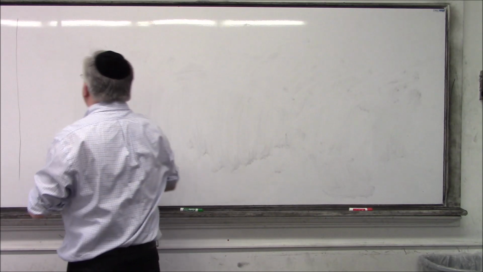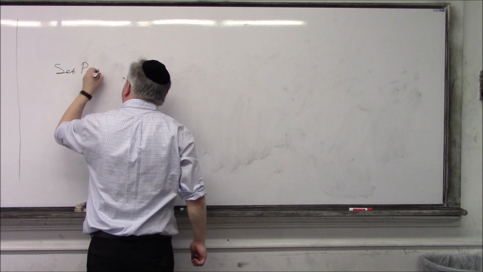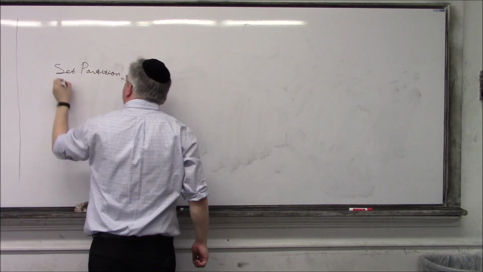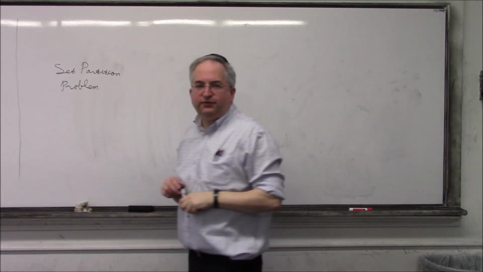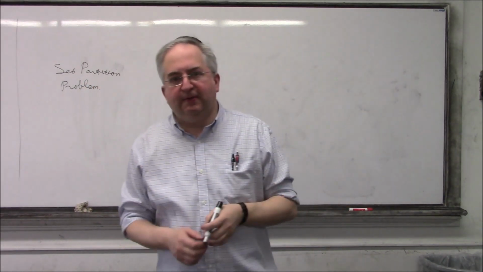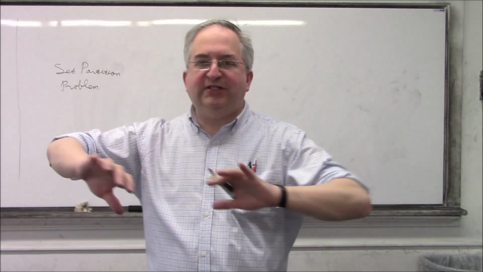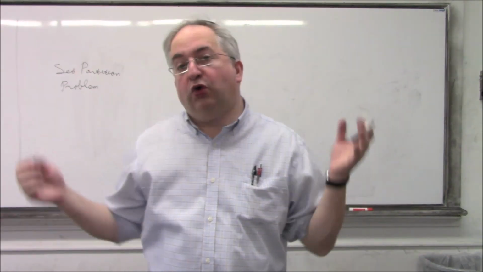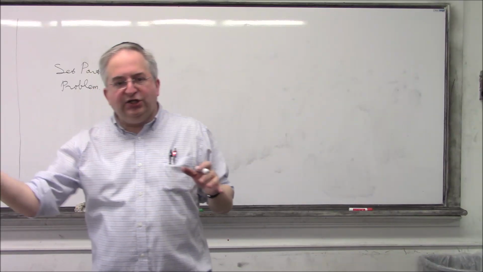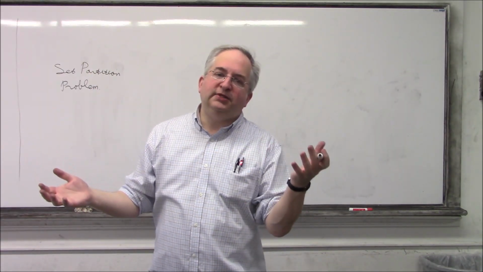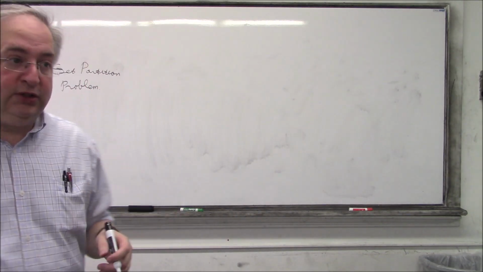Okay. The next problem is called the set partition problem. The set partition problem is as follows. I have a group of students. Each student has an age. I want to split the students so that they have the same ages all together. In other words, I want to split them so that if I add up all the ages in this set, it'll be the same as adding up all the ages in that set. Okay, question: can I do it?